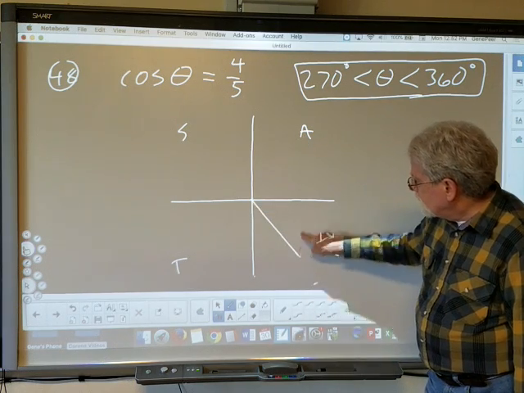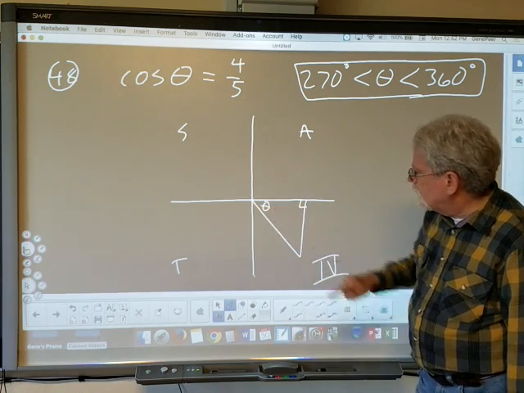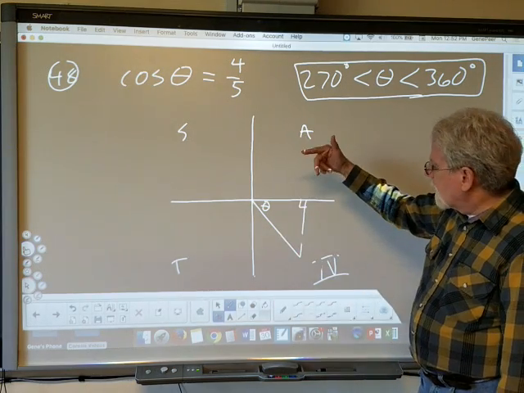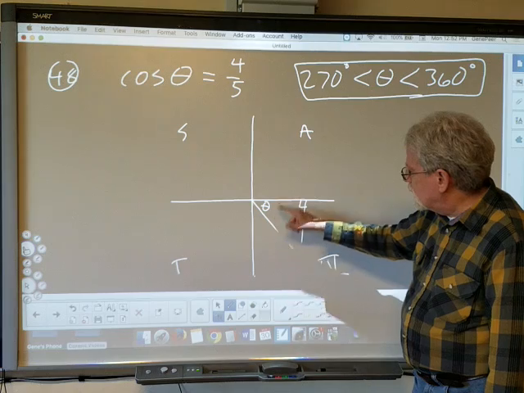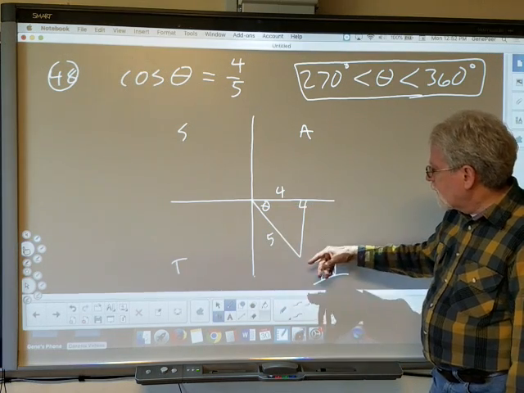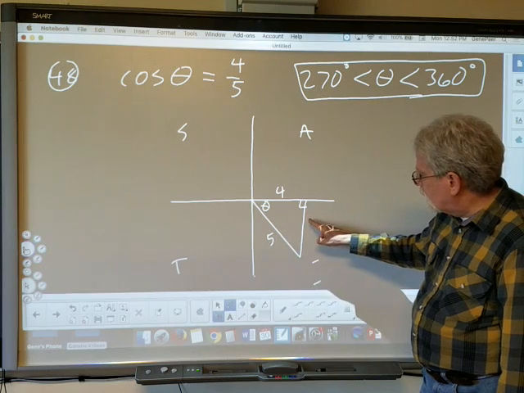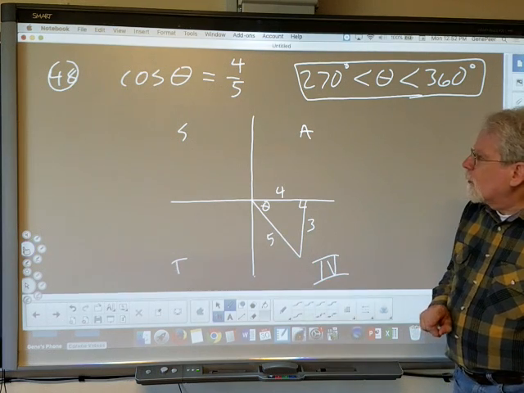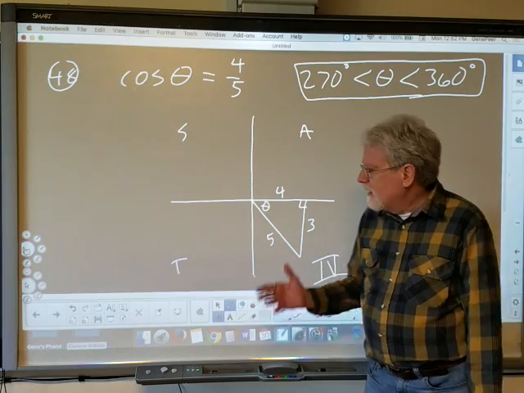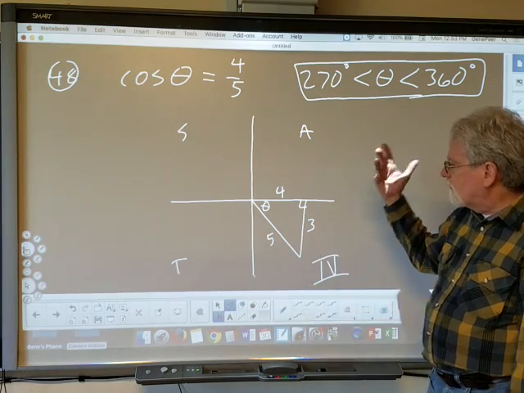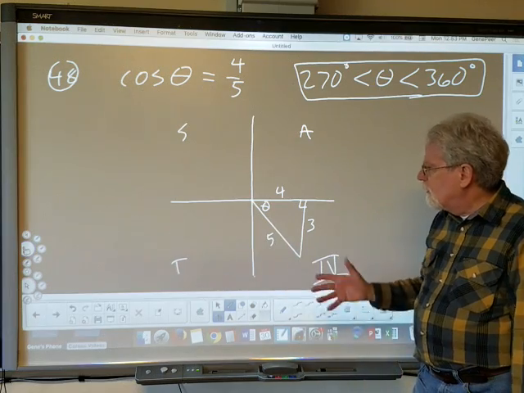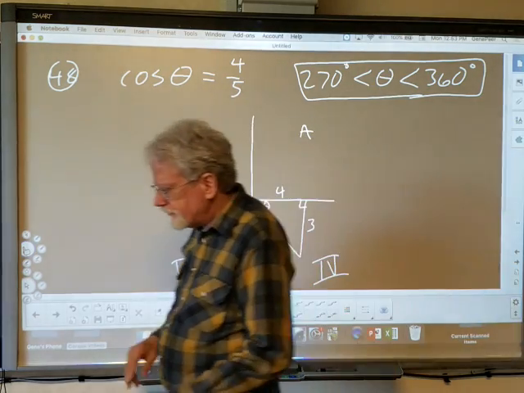So we'll draw a triangle. Again, don't care what the angle is, doesn't matter. Cosine is 4/5, so the adjacent over the hypotenuse is 4/5. And again, if you know your right triangles, you realize that if that's 4 and that's 5, this has to be 3. And that gives us all the remaining functions. Tell you what, to save time, I'm not going to go through them all. I know you're quite capable of figuring out sine, cosine, tangent, cotangent, secant, and cosecant on your own without me writing them all on the board.